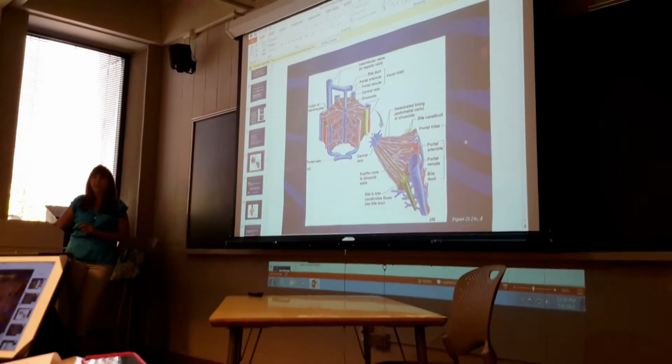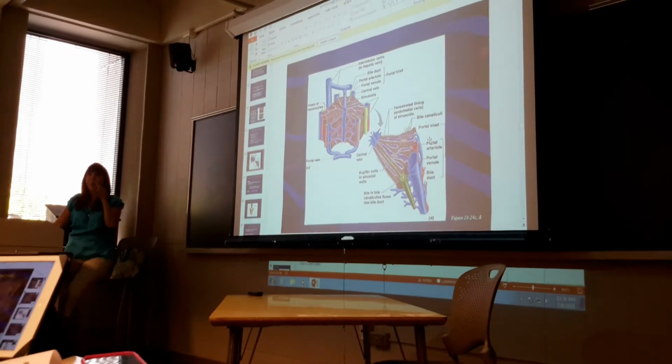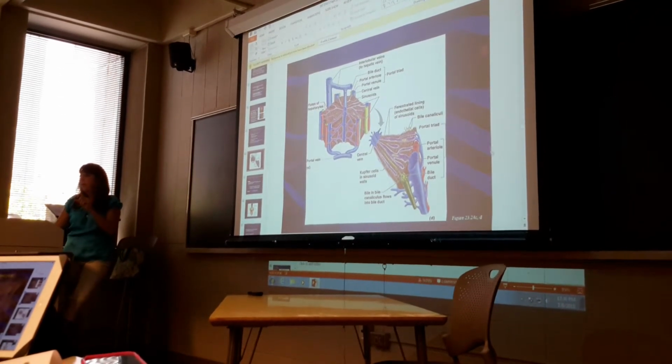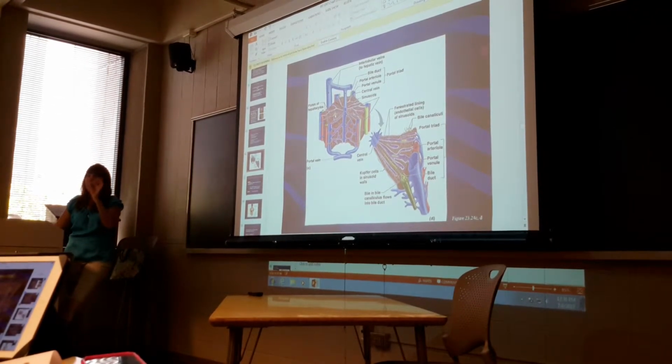Every single corner has a portal triad, and we have billions of these little hepatocyte cells, about the size of a sesame seed. We'll look at this model in lab this week too. Everything's draining towards the center, to the central vein, then to the hepatic vein, and eventually back out to the vena cava.